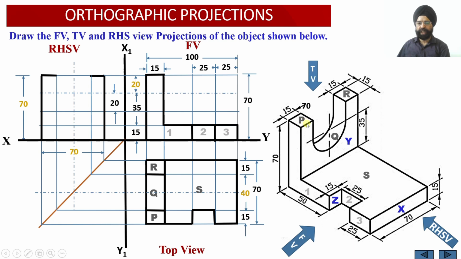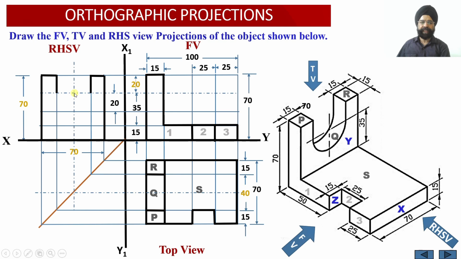Then corresponding to surface P, you are going to get the depth equal to 15 millimeter. Corresponding to surface R, again a depth equal to 15 millimeter will be drawn. And then there are two vertical edges which will be moving down 20 millimeter from surface P and 20 millimeter down from the surface R over here. Right, so from both of these surfaces P and R, you move 20 millimeter down. So this is 20 millimeter distance which we had marked earlier in the front view.